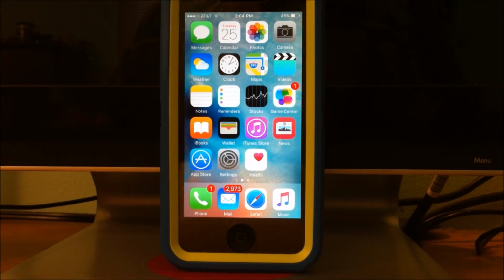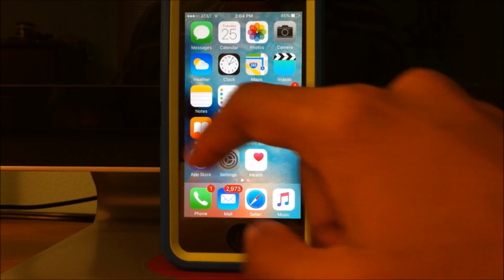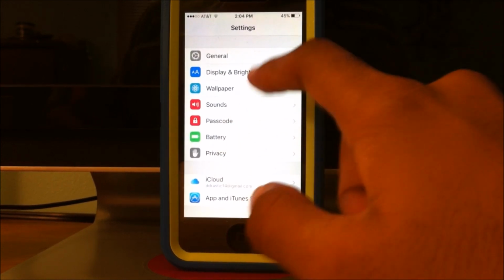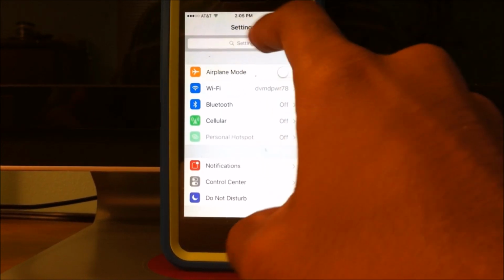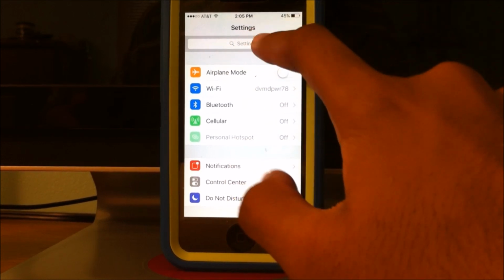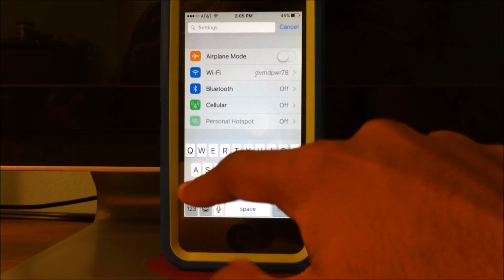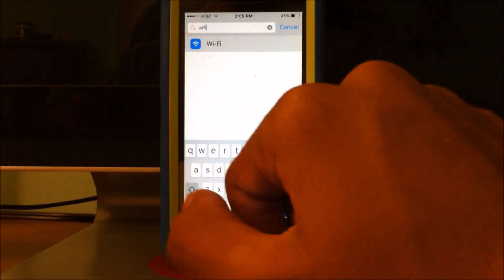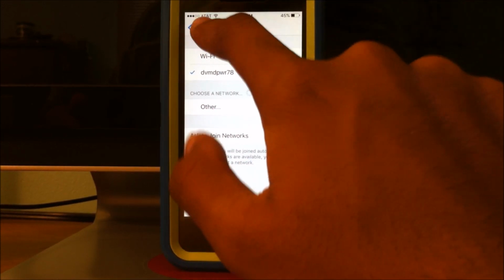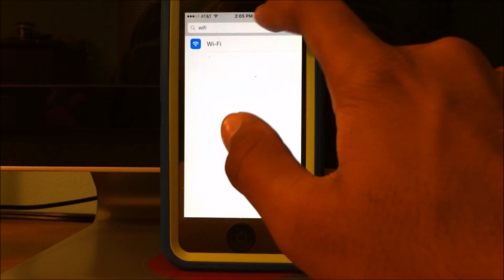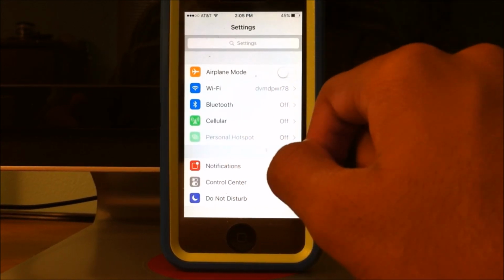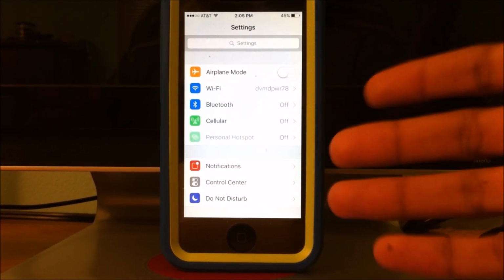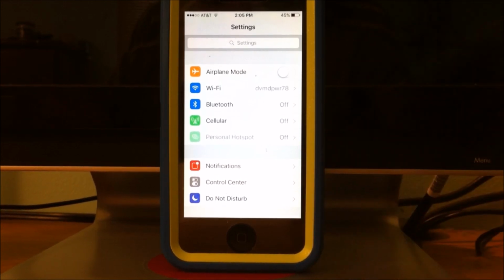Now, sort of what I would call a minor feature, but to some may be pretty useful, is search settings. So if I go into settings again, you may have seen that right here there is a search bar for settings. So if I just want to type in something like Wi-Fi, you know it's right there. You can quickly access it and get to it. So that wasn't a really good example, but you could search for something that's not necessarily on the front page of the settings, and you can get quick access to it.